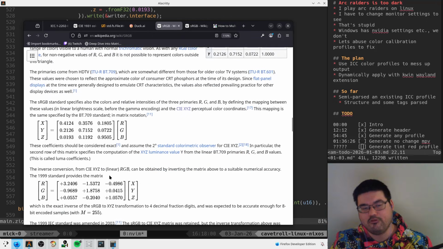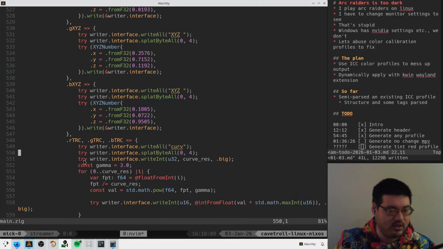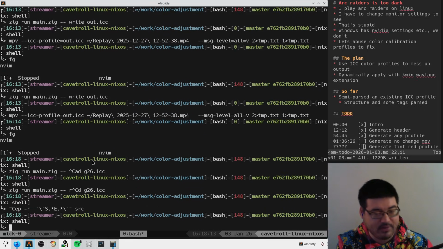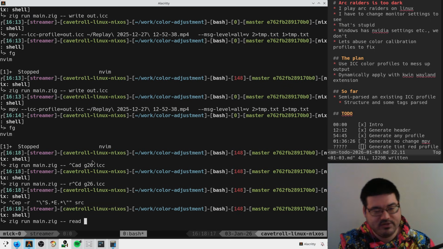Oh, but also we have proof, by the way, from yesterday that we understand this matrix. Because we generated this matrix, so in these matrices, we have these sample files at like sRGB 1.0.